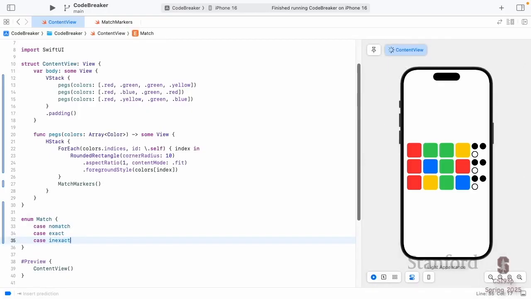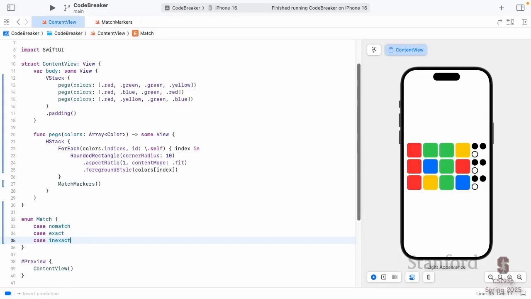I'm just making up the cases. So anytime you have a data structure which is uniquely one of 2 or 3 or 12 things, then you're going to use an enum. And you can have functions in this thing, perfectly allowed to have functions that are operating on those things in some way. You can even have vars, but they have to be computed.